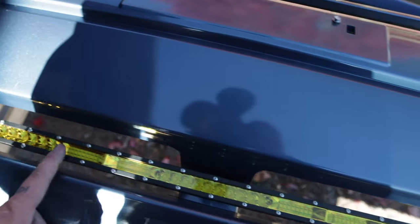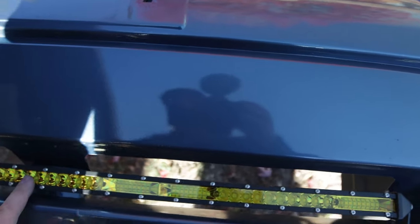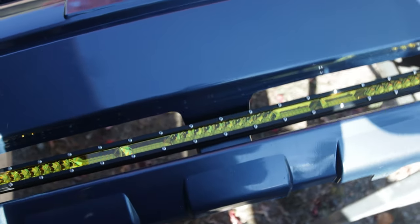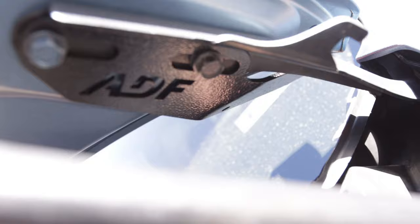got those mounted up on either corner, and then this is not from auxbeam, but I really love these slim bars, and that fit perfectly right there. So we also need to get this wired in. This was like 20 or 30 bucks off of eBay, and it's just a 30-inch, I believe, slim amber bar.